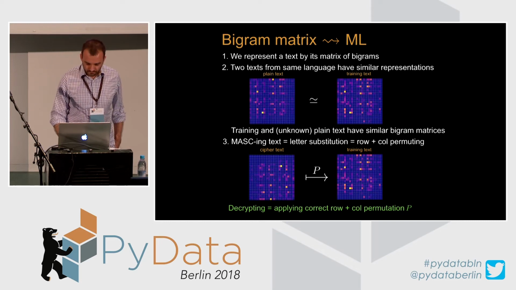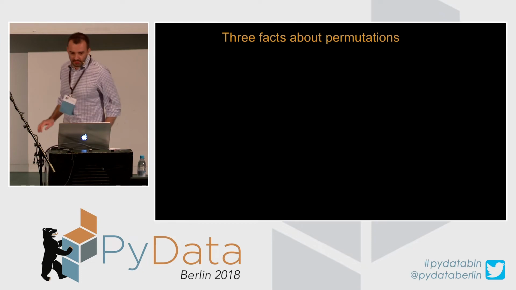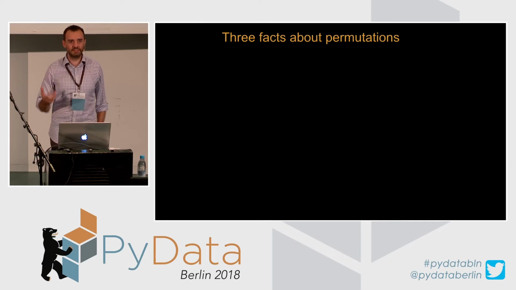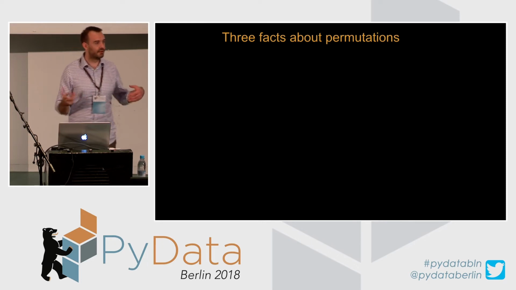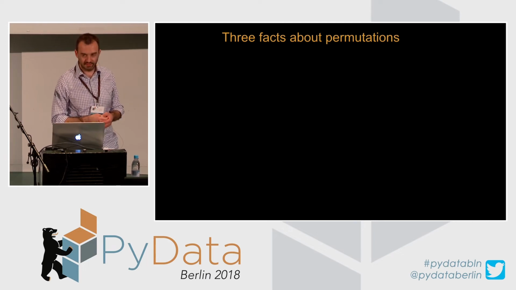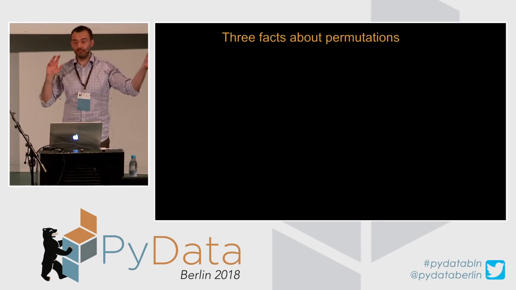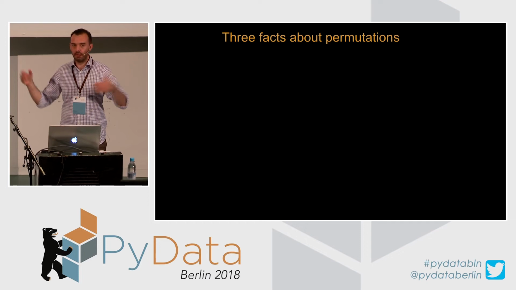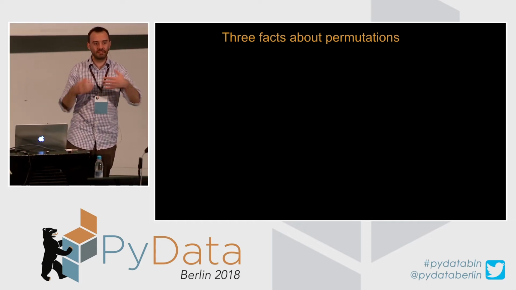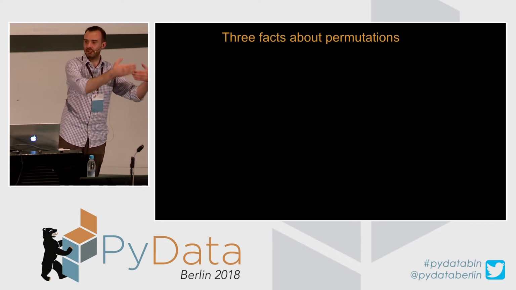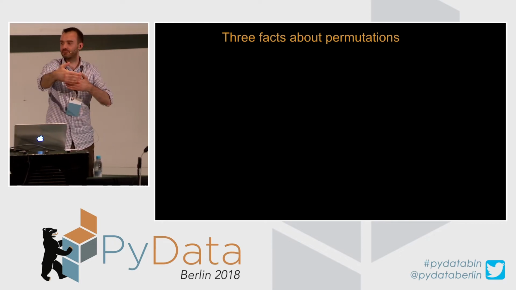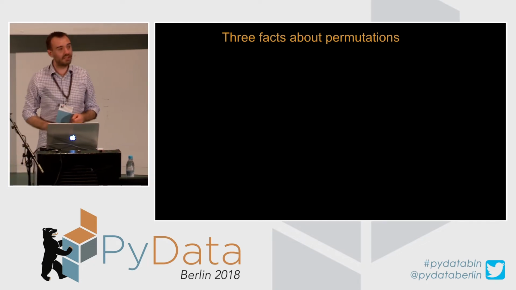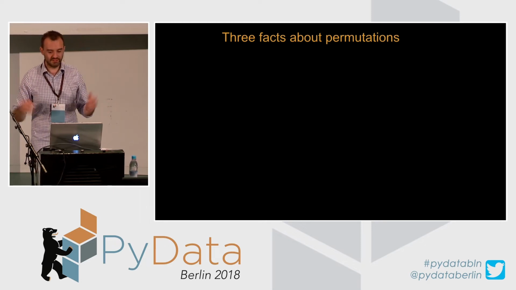Okay, so take a step back. With the naive algorithm solution, I suggested there were 2 problems. The first problem was that there are way too many permutations to iterate over exhaustively. And the second problem is that it's not clear what a similar cipher and training text should be to a computer. So I've addressed the similarity problem by saying we can turn text into bigram matrices and see if the bigram matrices are similar as a proxy for the similarity of texts. That's tick. That's why I did all the heat maps. But I still haven't told you how we solve the exhaustive iteration problem.